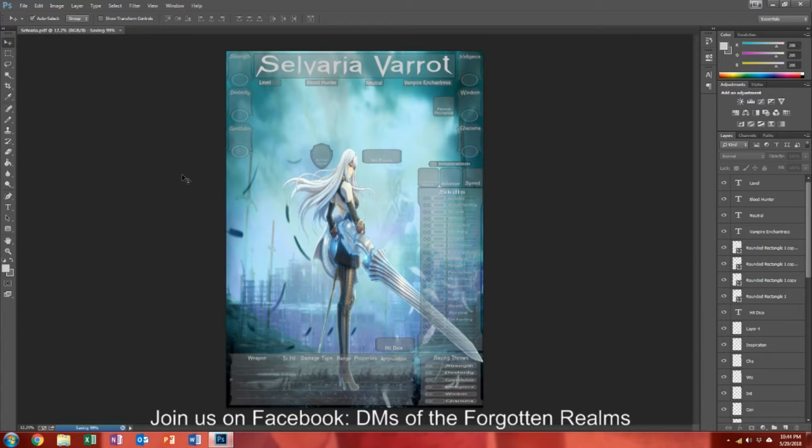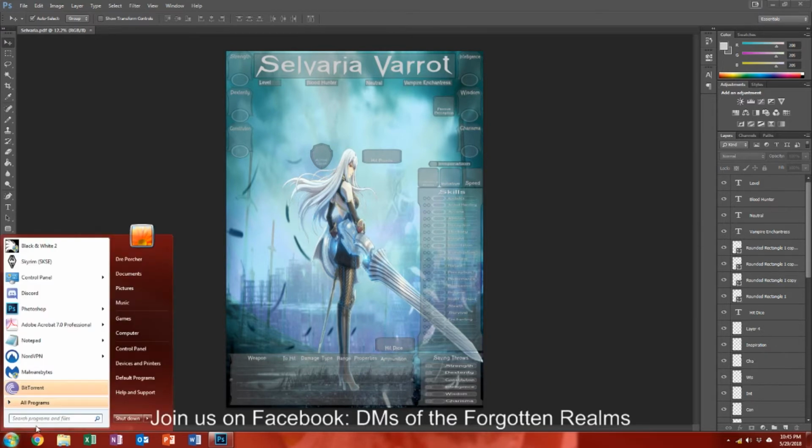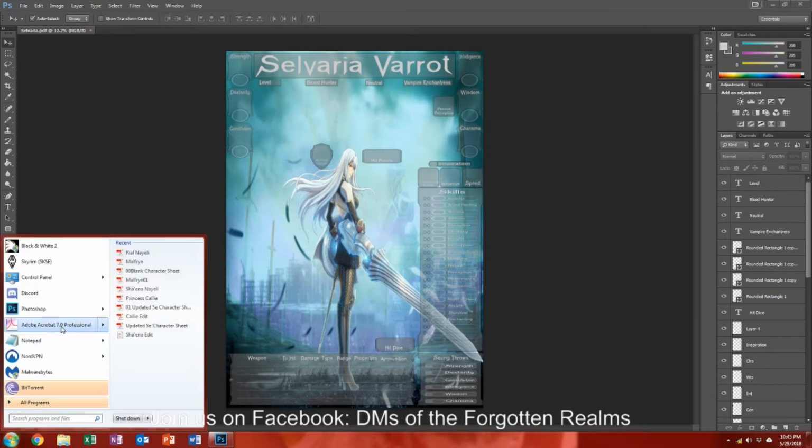And what it does, I don't know why, it's probably a setting I can change, but when you save it as a PDF, once it hits 100%, it likes to open the PDF for you, which it'll do here shortly. May have mentioned it before, computer runs a bit slow when I'm running this and OBS. Did it open it in another screen? Oh, it didn't open it this time. Whatever. Alright, so next, Adobe Acrobat 7 Professional.